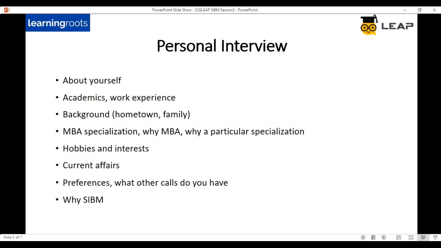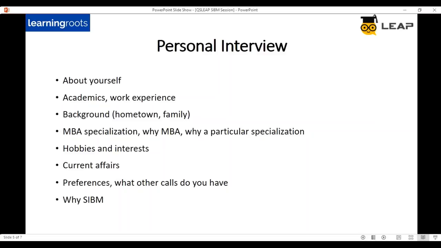So if you falter there, then generally the interview doesn't go well, because you have to sort of back it up with something else. If you don't answer some of the basic academic questions, then you have to make sure that the rest of the interview goes really well for you to convert. If you have work experience, then again, questions related to your work experience. For a lot of people, right now the scene is this way, that a lot of people do engineering, then they work in something which is not related to the area in which they did engineering, and they want to do MBA in something else.